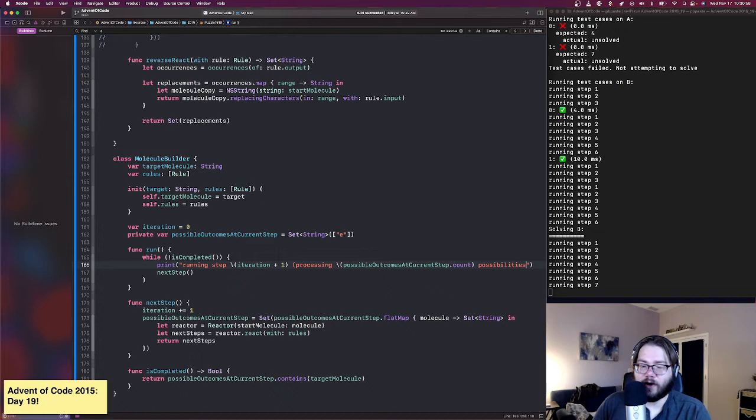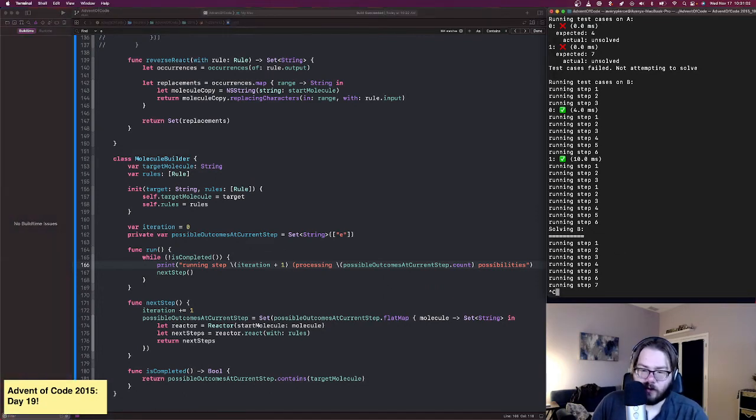God, we are still on running step 7. What is going on?